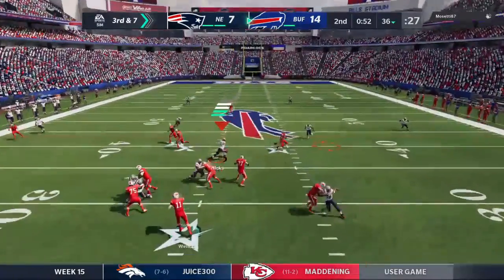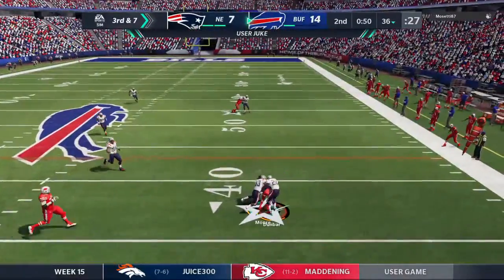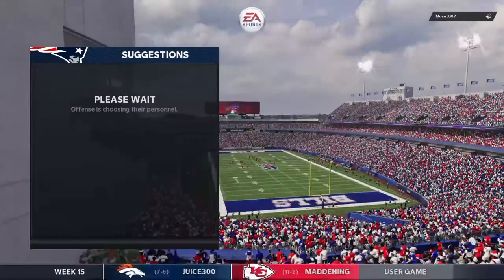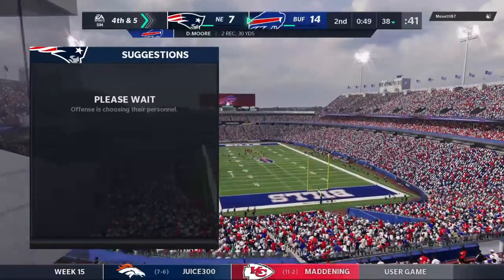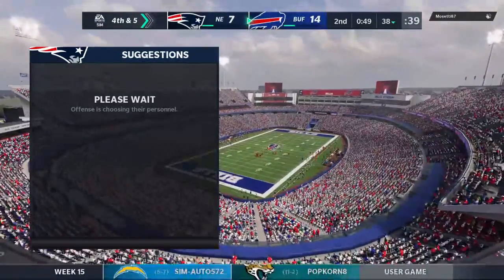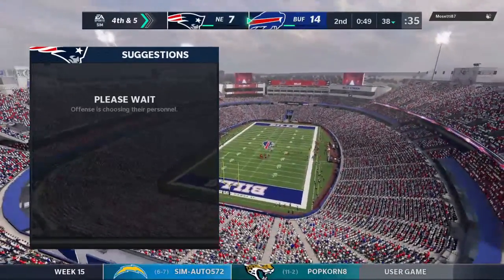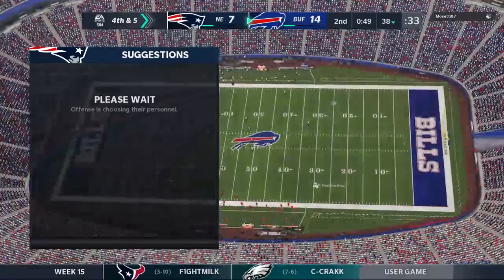Wentz going to throw. Quick hitter here, it's complete. And he can only manage to take this thing to the 38, well shy of the 1st down. Now the Patriots will use the 2nd of their timeouts as they get the stoppage with just under 50 seconds remaining in half number 1.